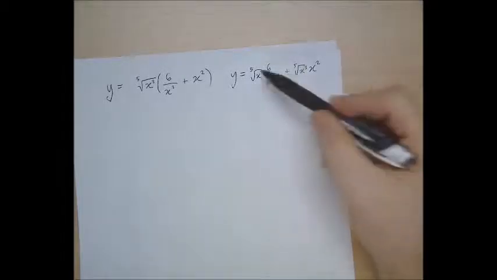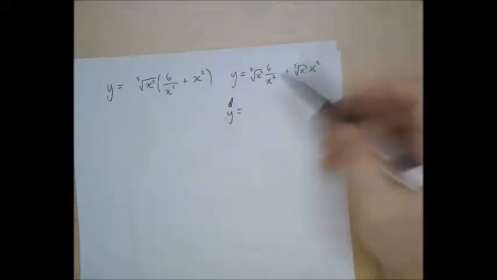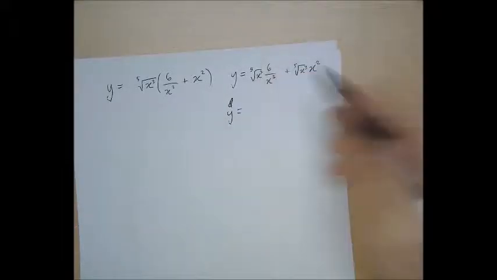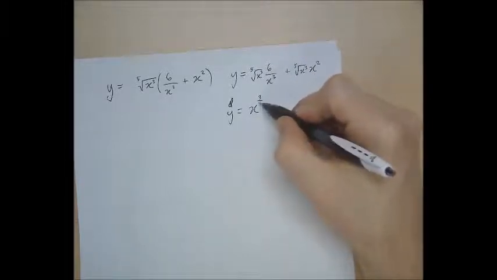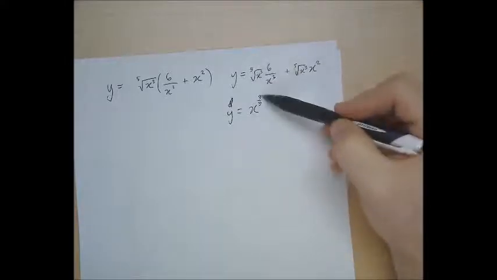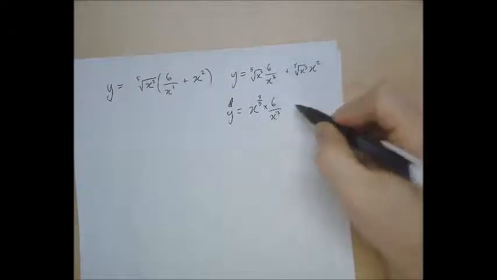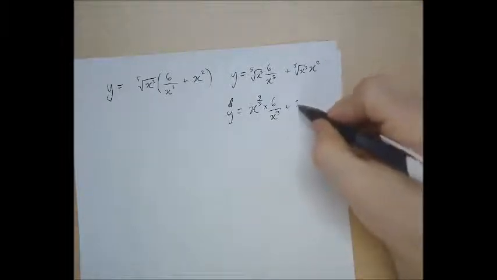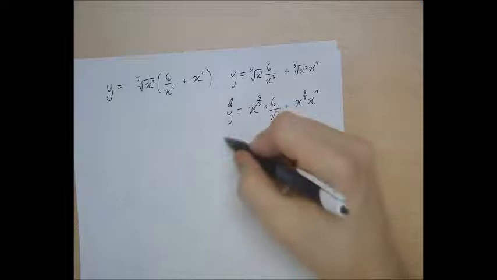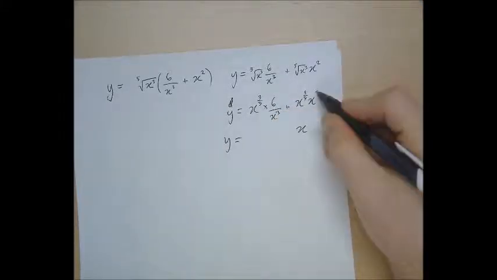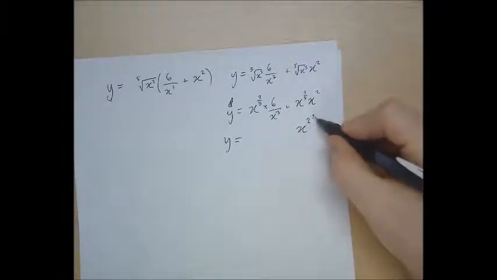Now, in order to work with this, I'm going to have to express what that means in an alternative fashion. That is rooting and powering. So the way we write rooting and powering is with a fraction power like this. Remember, the type of rooting goes in the denominator, the type of powering goes in the numerator. And I'm going to do the same thing here. Now, the second term is actually quite straightforward. Just add the powers whenever you can physically see the x twice with a multiplication hidden in between. So that's 2 and 3/5.